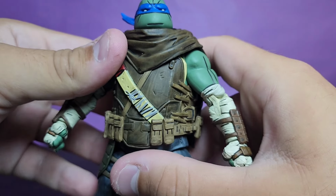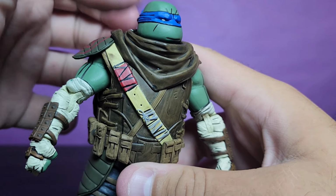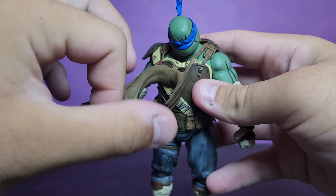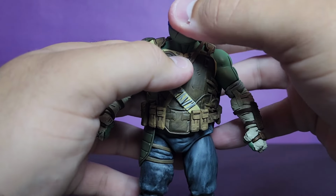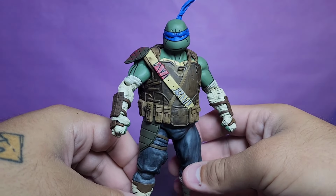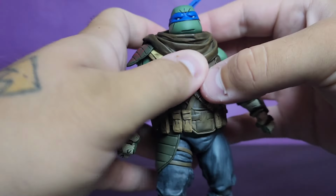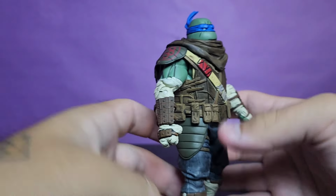Not sure how I feel about his face. He's kind of got a cute little face, but I don't really want him to look cute right now, if that makes sense. Plus, this does not come off. So, you could, I guess, untab it. Oh. Well, I did. I'm going to glue it back on. But if you're a fan of that, you could put some putty in there and then whatever. But personally, I'm just going to leave it on because I don't feel like doing all that. That's a lot of extra work for something I don't care to do, I guess.